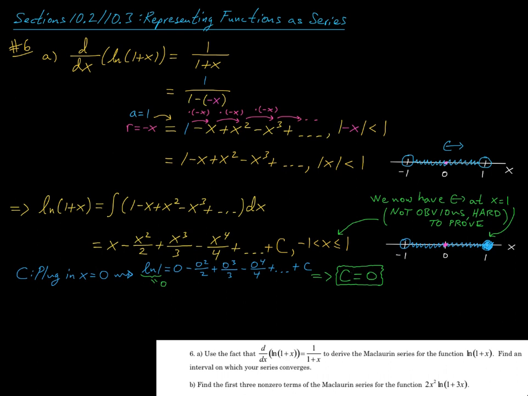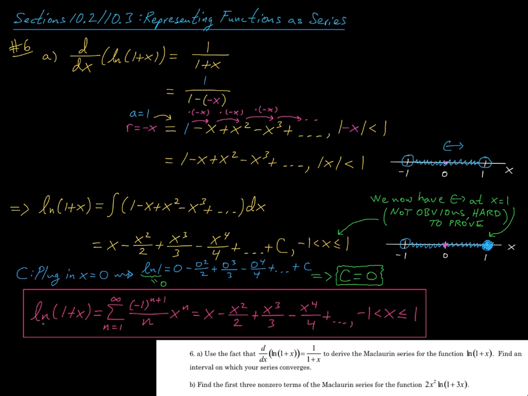All right, so all together then, we conclude that the natural log of 1 plus x, which I write here, the series representation in sigma form, is as follows. We're summing negative 1 to the n plus 1, and here the index n starts at 1, and that's just giving me this sign alternation. Now the denominators are 1, 2, 3, 4, and so on, so I need an n down here. And then the powers of x, those are 1, 2, 3, 4, and so on, so I have an x to the n here, and there's just that same series in expanded form.